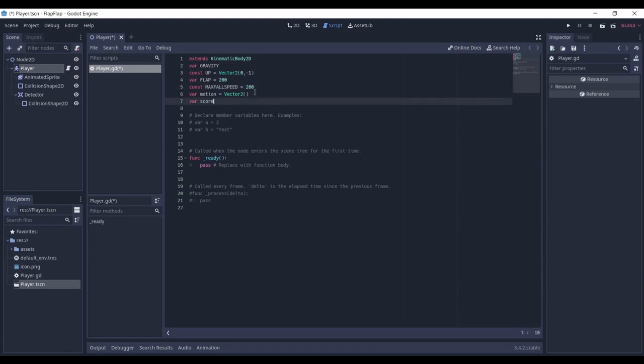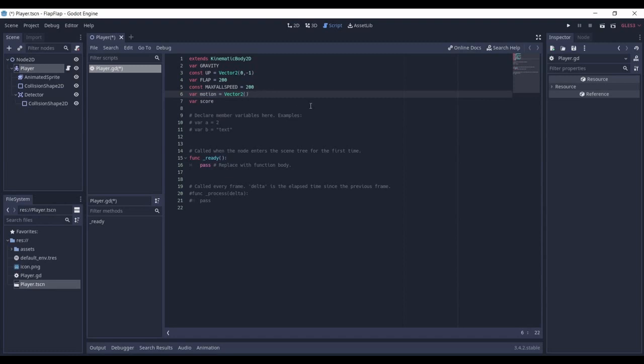Another variable we have is motion, which is a Vector2. A Vector2 is a type of variable which has two components, x and y. We'll be using this motion variable for movement of the bird.